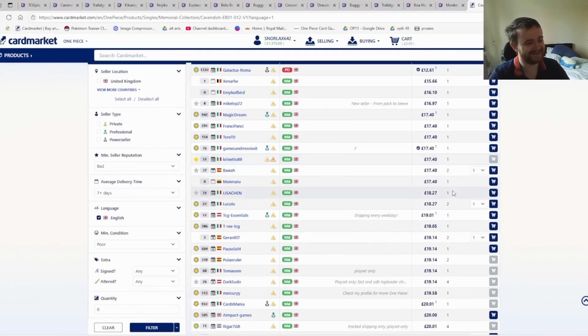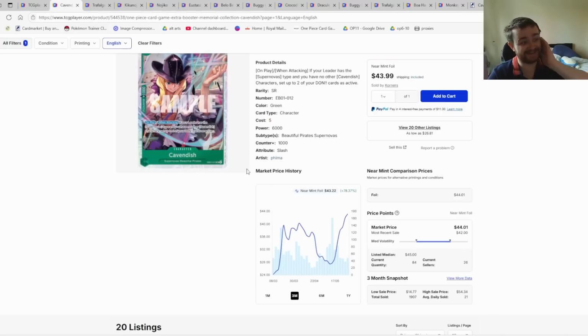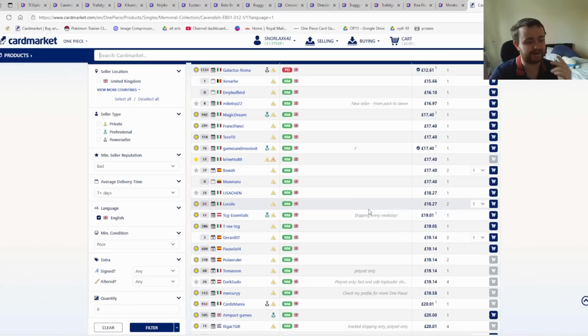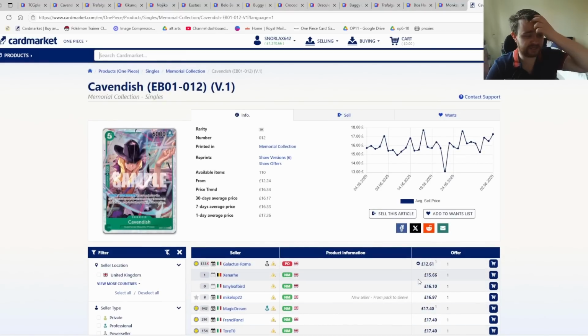Okay. There's a bunch here for under £20, which is $27. That's quite the difference. $17 difference. I have noticed this quite a bit with some of the EB01 cards, especially that the EU is considerably cheaper. I wonder if EB01 wasn't as short printed in the EU as it was in America, maybe? Not sure. Let me know what you think about that.